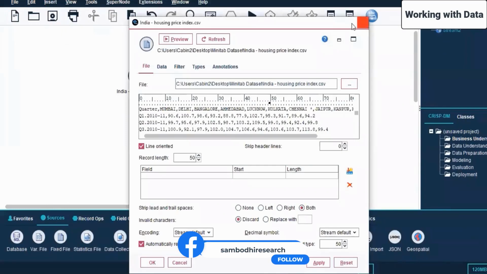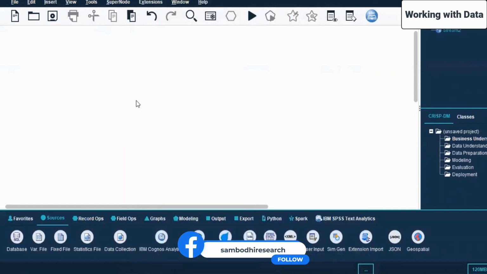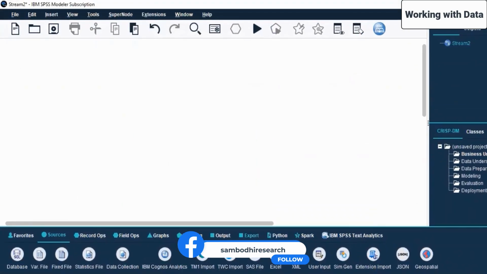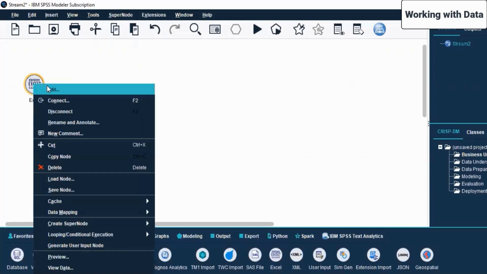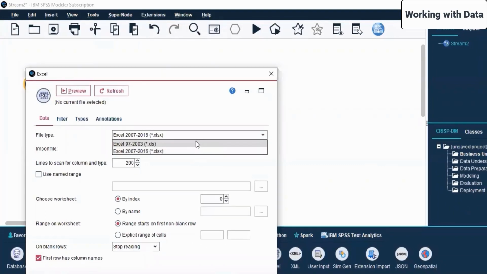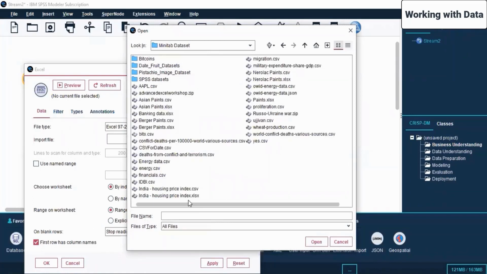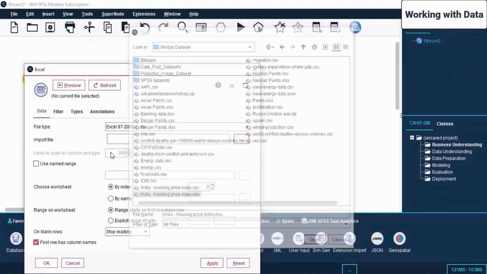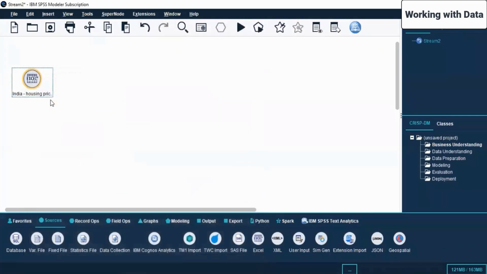Okay, fine. Let us do one thing. We'll try and import another file. So let's come here and let's delete this. I'm dragging another standard MS Excel file. I'll right click on that. I'll click edit. I do not know which format it is, but let us assume 9003 2000. All files, and then we select XLSX, open, click apply, then click OK.